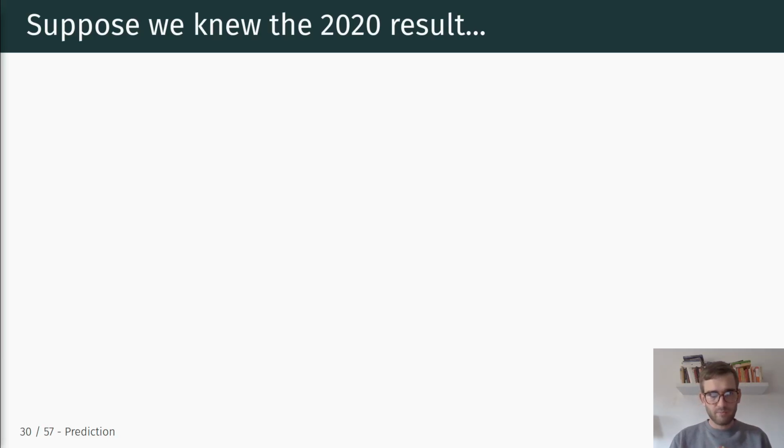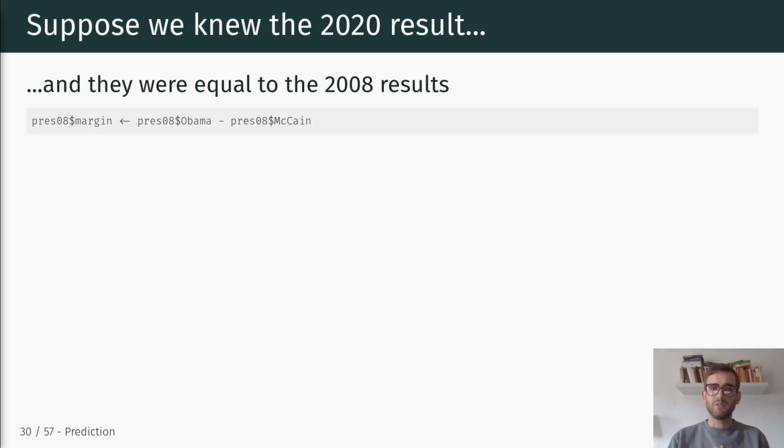But for this purpose, when we want to talk about validating our predictions, suppose this is already post November 3rd and we knew the 2020 results, right? Because we don't have this data, just hypothetically, in our example, since we already have the 2008 electoral vote data, suppose the actual election results were equal to the 2008 results, right?